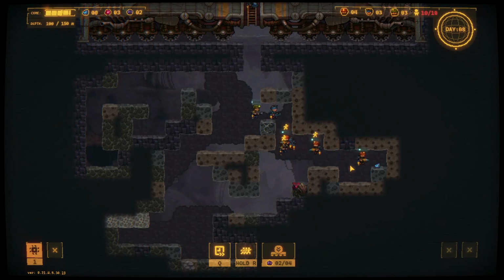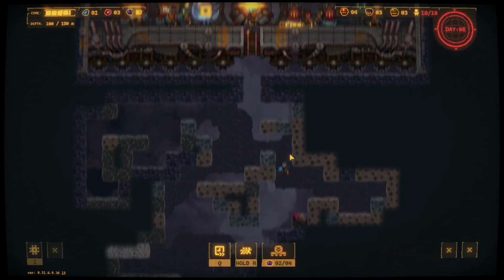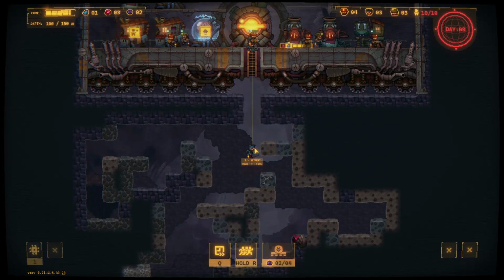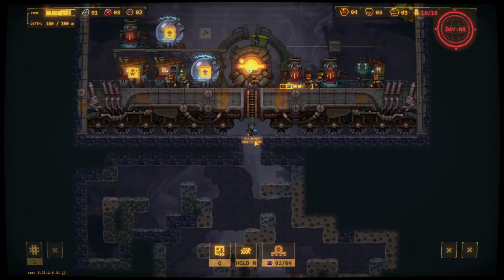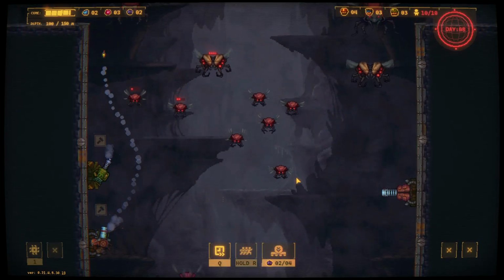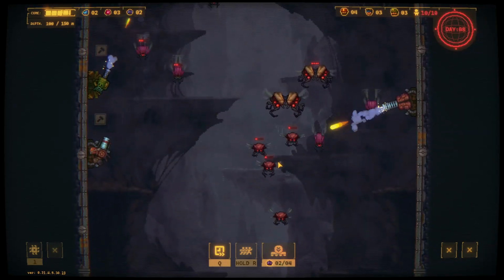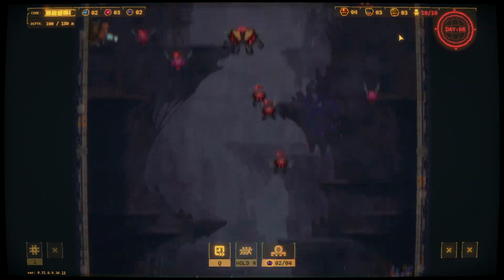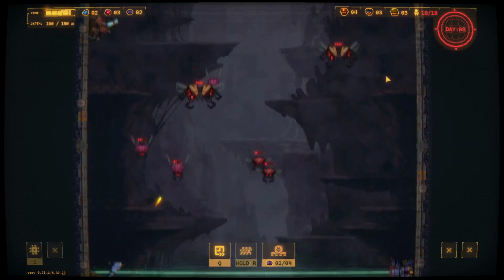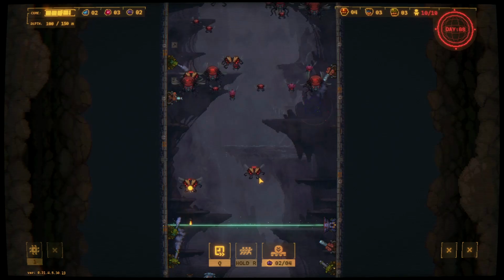Okay, everyone go back. Come on, you can do it. Yeah, if I tell them to go back, they just gonna drop the resource. I don't want them to do that. That's good. Okay, everyone's back. Really slow. Oh, that's a new enemy.